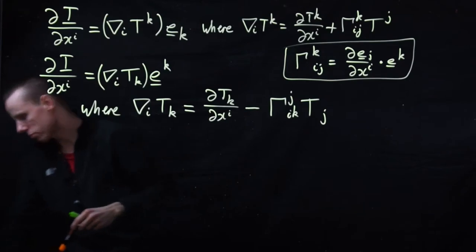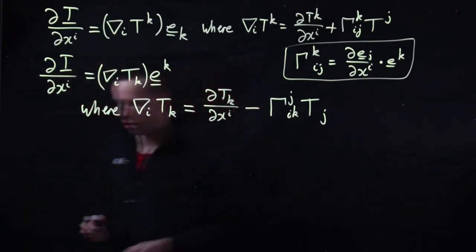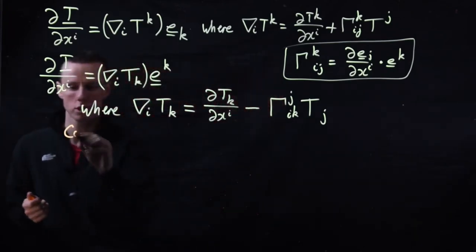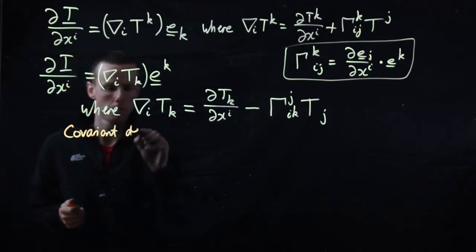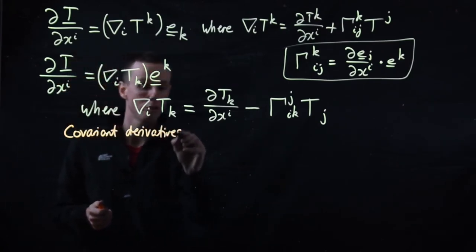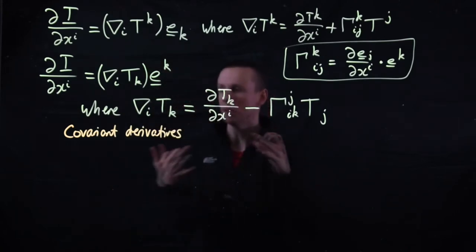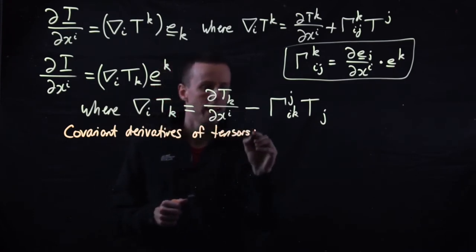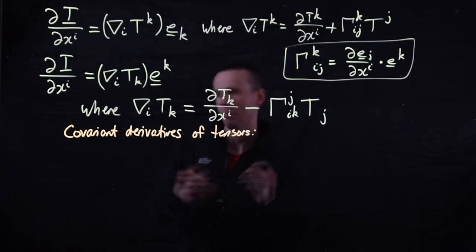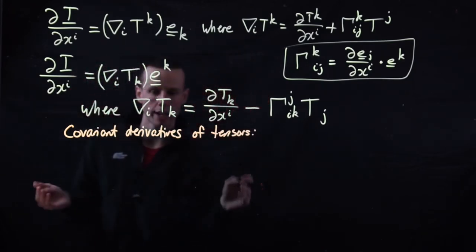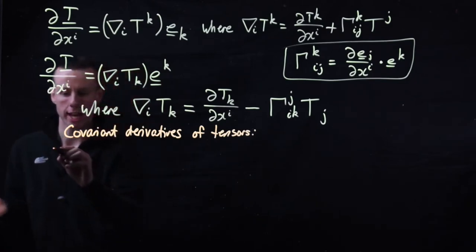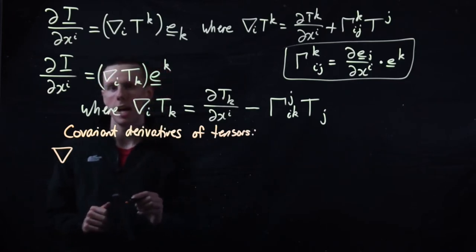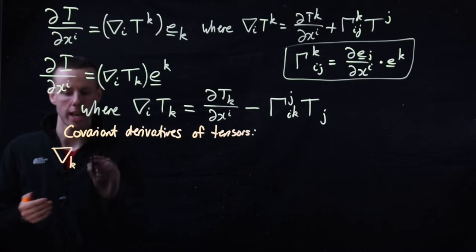And in fact, you can then generalize even further, and I won't show again the details of where it all comes from, but you can take covariant derivatives of tensors. Okay, so more general tensors, not just vectors, but higher ranked tensors. And to illustrate how that is done, let me just do it by way of example. So let's just look here at rank 2 tensors for handiness. So let's say we want to take the covariant derivative with respect to xk of tij.